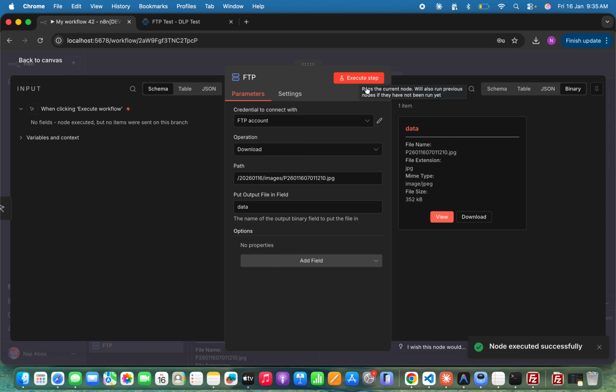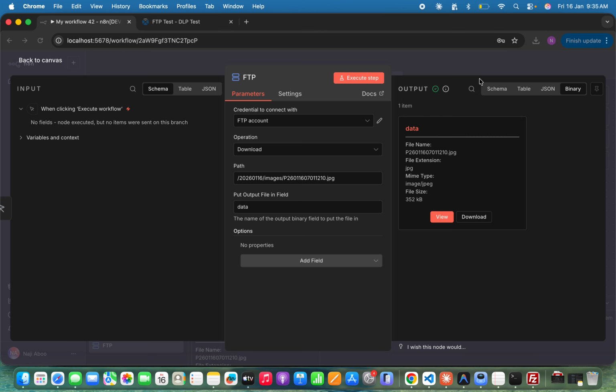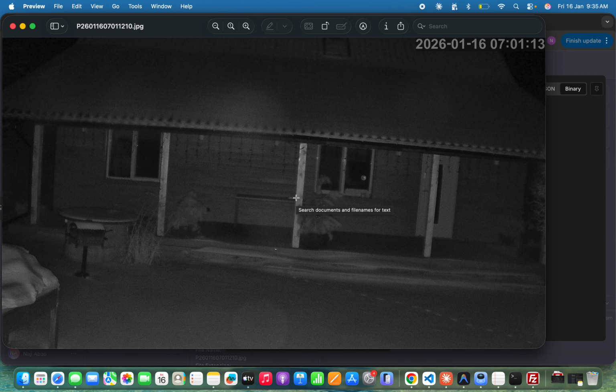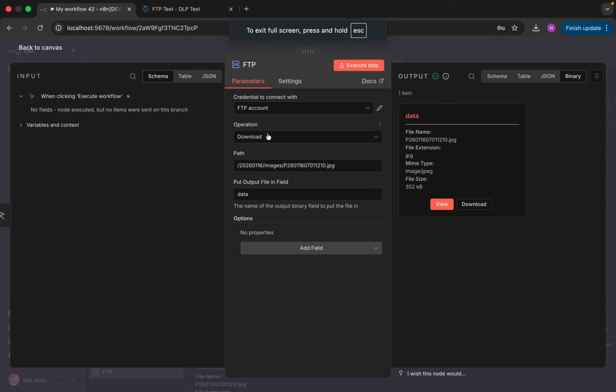Yes, see, I'm able to download the file. Now let's hit on the download. The download is completed, I believe. Let me open this image. Okay, see, somebody has uploaded, I think it's the front edge of his home. Okay, something that is uploaded. Okay, fine. So in this way we can easily list the FTP account and download from it.